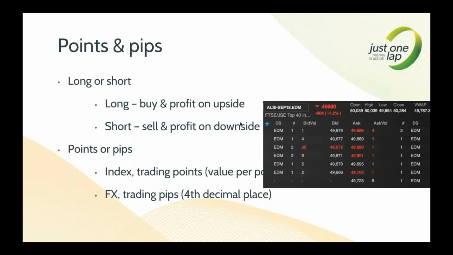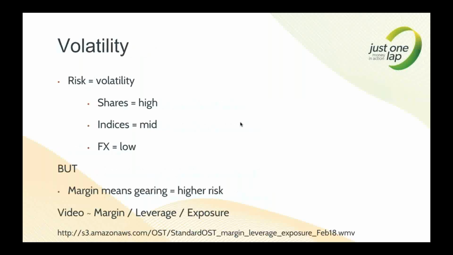In indexes, it's the value per point. FX, you're trading pips, which is down to the 4th decimal place. We'll touch on that in some detail in a moment, but it's the important distinction that what we pay ultimately is that margin. And we'll touch on the margin in a moment. 49,688,000 cents, which is 496 Rand. That's the reference to where you enter the position. That'll then also reference you when you exit the position, very importantly.